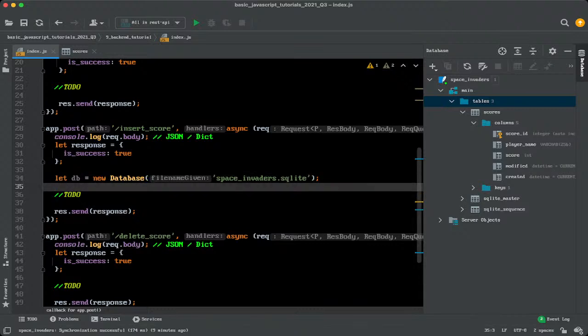Then next one is we need to create a query. So let query from database equals database dot prepare a query. And here in the query, we will write SQL language code. So this is a different language than JavaScript, so you need to write the code in a different language here. So one way to do this would be, for the insert, so adding records inside the database, we use insert commands here. So insert into scores, so scores, right? And here will be then the column names. So the first one is the player name, and the second one is the score.